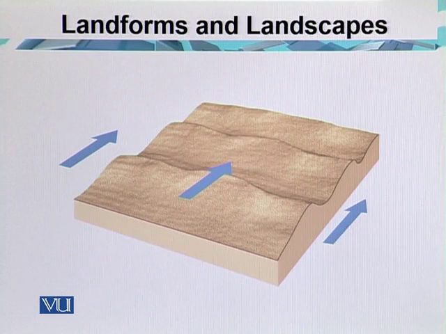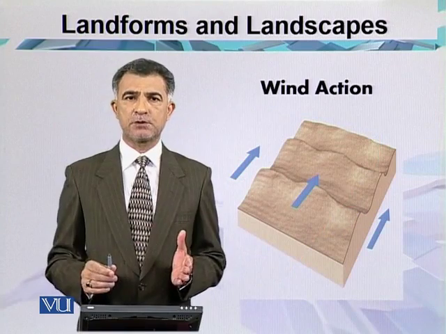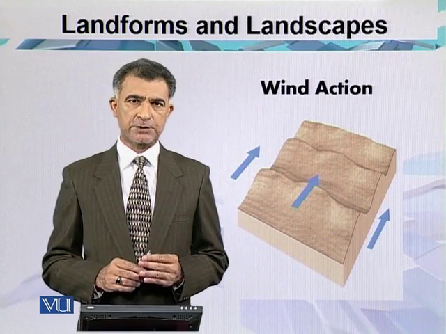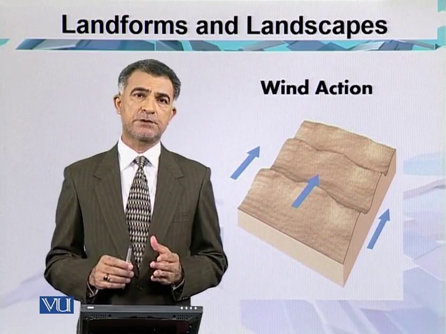This slide shows the feature which is called the transverse dunes, a large, strongly elongated dune lying at right angles to the prevailing wind direction. Transverse dunes have a gently sloped windward side and a steeply sloping leeward side. They generally form in areas of sparse vegetation and abundant sand. So most of the desert environment is composed of these types of features, which are under the deposition work of the wind.